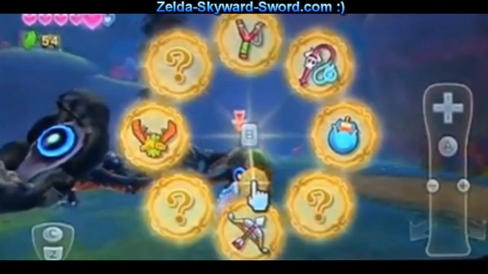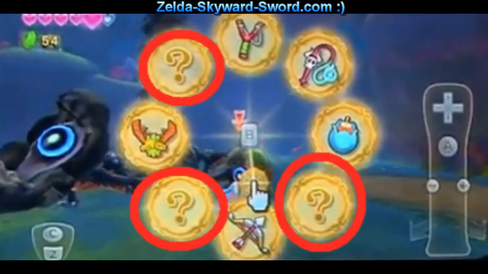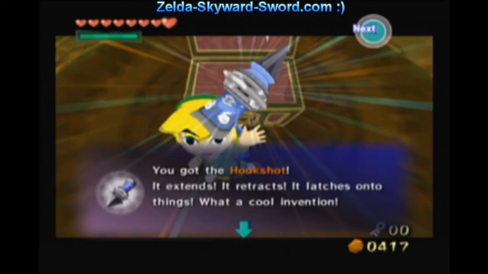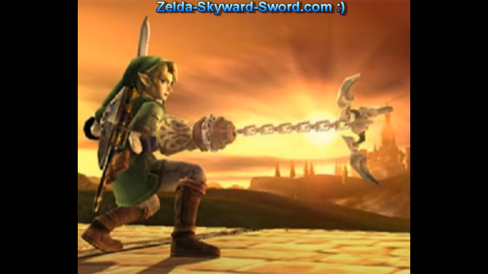Now we move into the realm of the unknown. Pretty scary stuff. The first unknown item is the Hookshot. It is rumored to have a place in Skyward Sword, and it is very possible that it will be in the game. The rumors stipulate that instead of an automatic device, it is more of a grappling hook, which you must throw with the Wii remote, and then make motions with the remote to actually climb up.